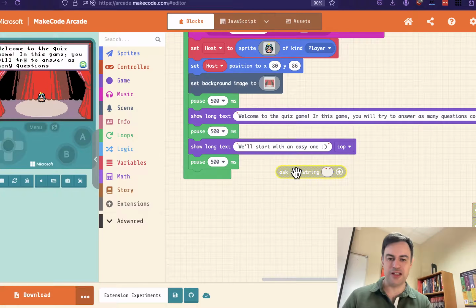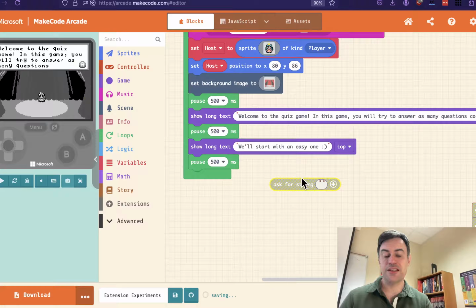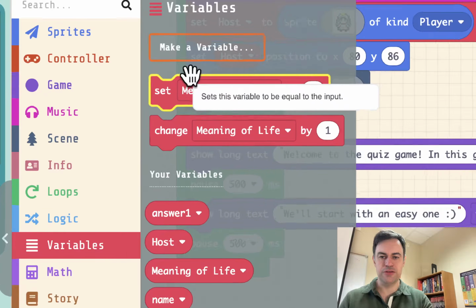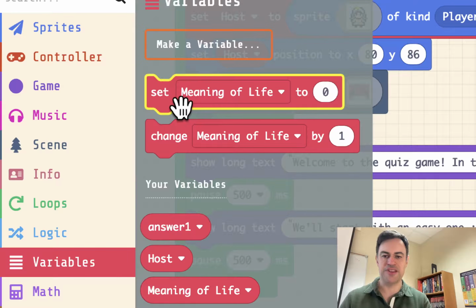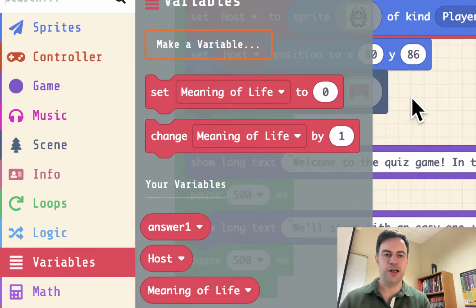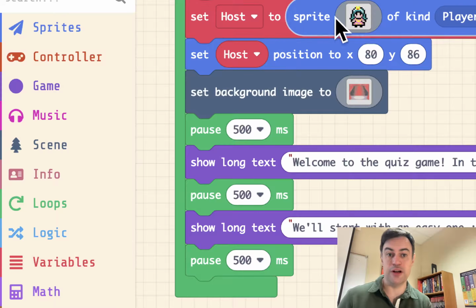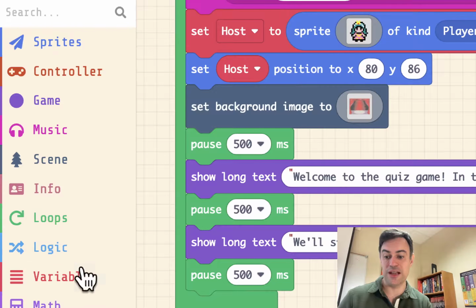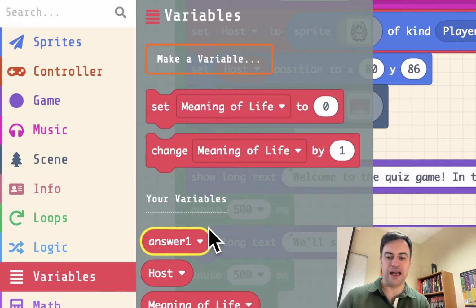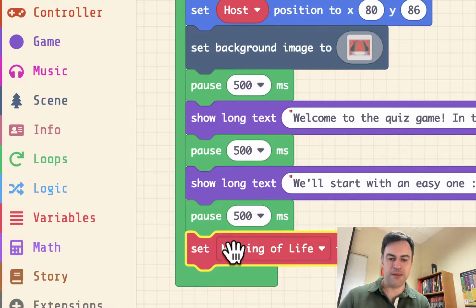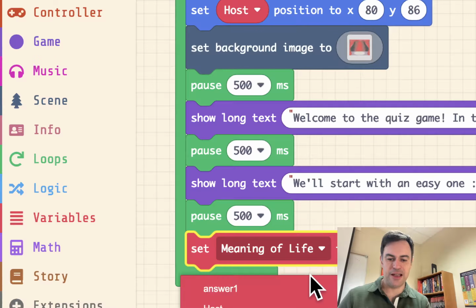But that's not all. You can't just stick that in as a block. This is a value block, right? It's not a standard block. So you need to plug it in to something. And what we'll do is go to variables, and we will use our set block. You've actually used this before when you're making a sprite, and technically that is a variable that you are putting the sprite inside of. So this variable is going to hold a name, and I've actually made a variable for that already, I think. But let's see, do we have that?